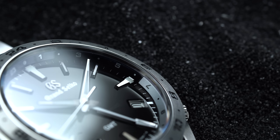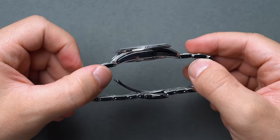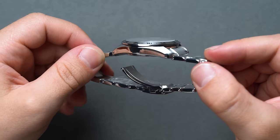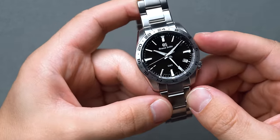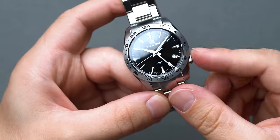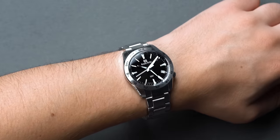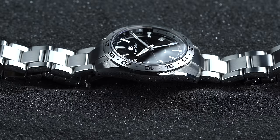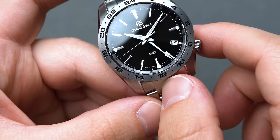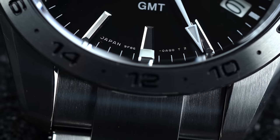You also get the immaculate case finishing of Grand Seiko, whose attention to detail is bar none. At 39mm in diameter, a lug-to-lug of 45.9mm, and a thickness of 12.3mm, the sport watch proportions are near perfect for everyday wear. We love the fixed 24-hour bezel with the bold black embossing and the radial brushing that contrasts the mirror-like rhodium plating on the dial's elements, and the high polish that graces the sides of the case. There's an offset screw-down crown that sits where the lug intersects the bezel, allowing it to hide just a bit more than typical, streamlining the case. As a sports watch, the SBGN027 has a 20-bar or 200-meter water resistance rating, making it an extremely capable, adventure-ready sport watch that's classy enough to rock in first class and equally hard-wearing for a diving trip.